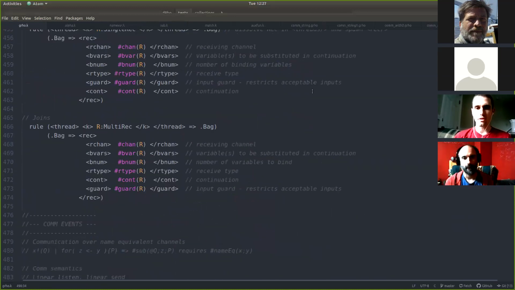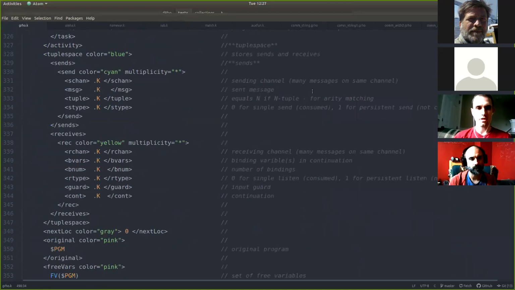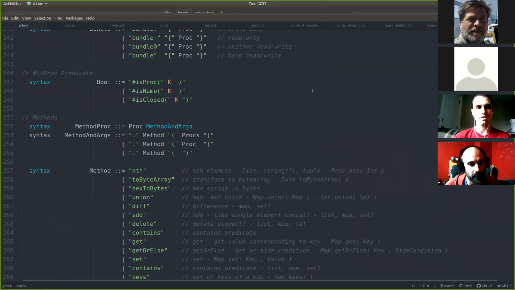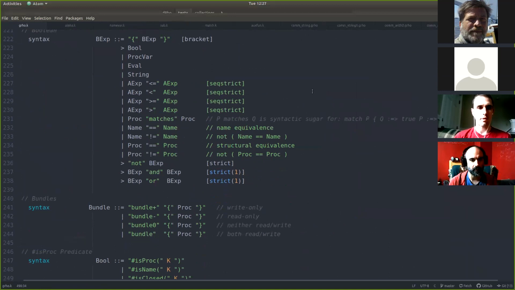We can go up to the Boolean expression definition, right? It's exactly what you would expect it to be. Boolean expressions are anything of this form, and so the process variables and evals have to be included here so that I can do things like an input guard for star y greater than 40. So I have to include these as valid Boolean expressions.